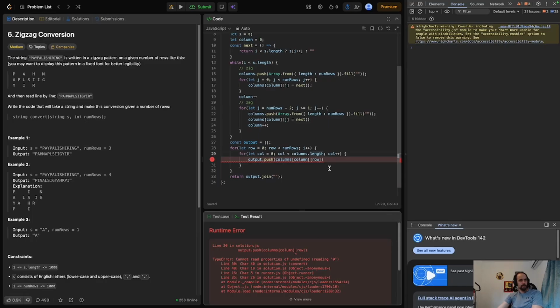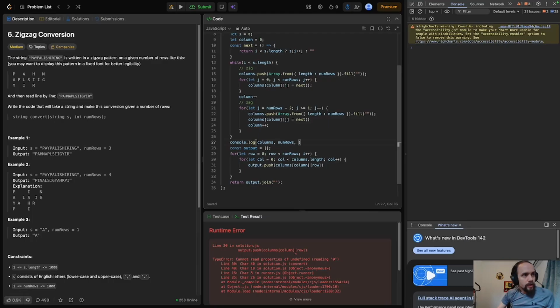Reading 0. Okay, well, let's do console.log columns, row, num rows. That's good.